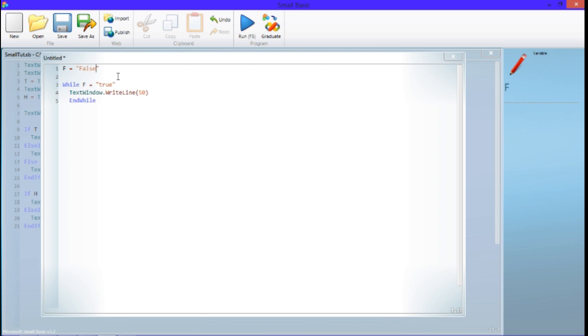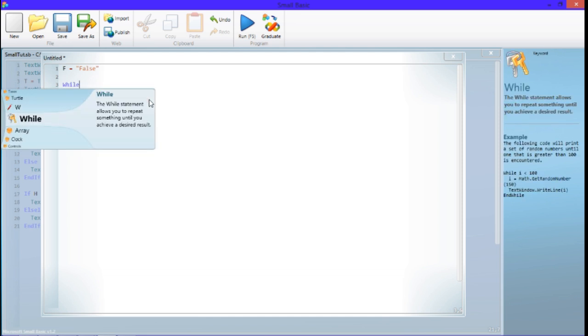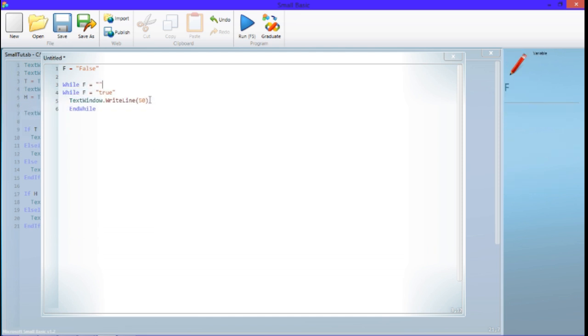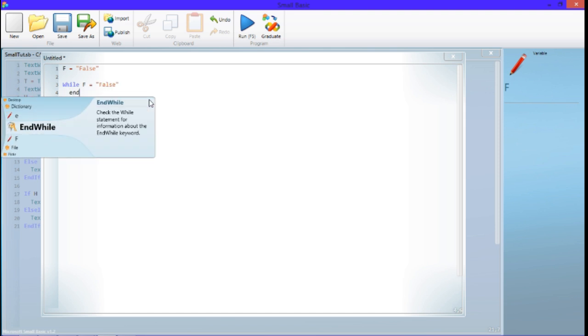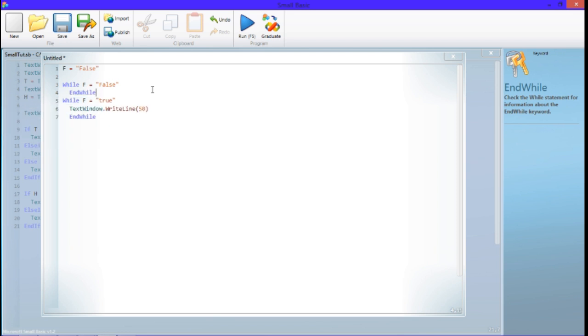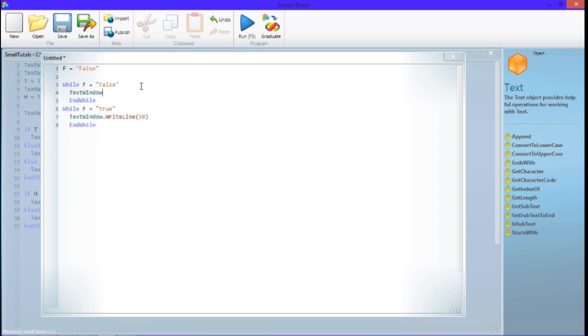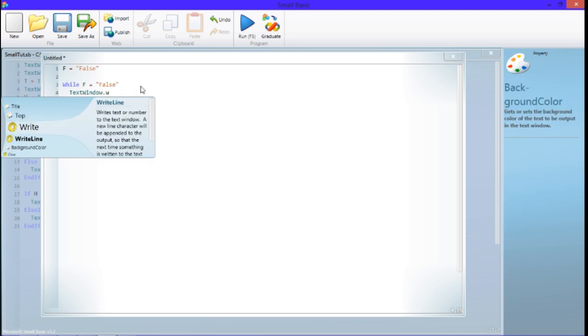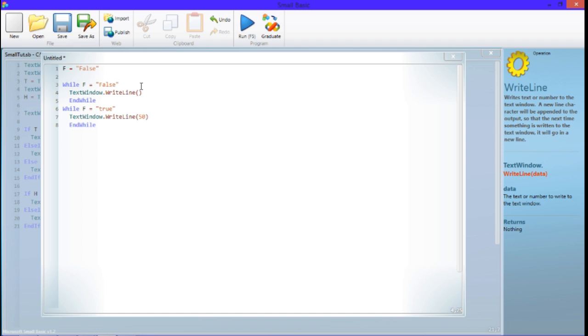If I make this anything else but true, if we put false, it does nothing, because now we can also do another while statement. While f is equal to false, TextWindow.WriteLine 25.